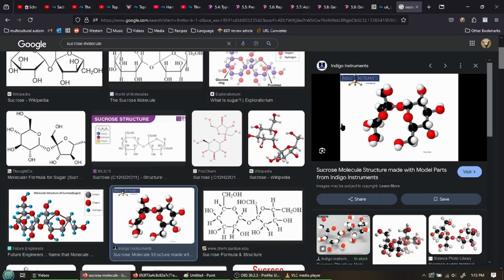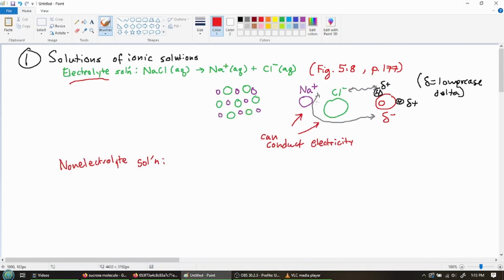However, the thing I want to point out is that in this case, this molecule as a whole is not charged. Okay, there are partial charges throughout this molecule, true, but they're not nearly as strongly charged as the sodium cation and the chloride anion here. So in the case of sucrose, honestly, it wouldn't even really make sense to draw a reaction for this one, because when it splits apart, it's just going to split into individual molecules.